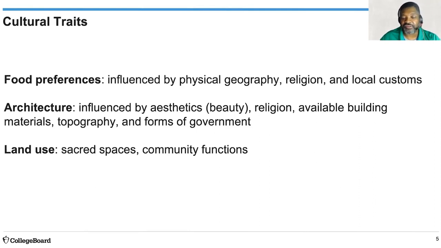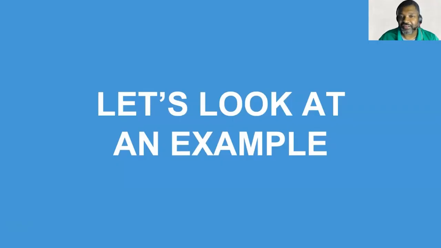Architecture is another element where we see evidence of a culture. This is influenced by what a group thinks looks good, and again, in terms of aesthetics. Religion with certain structures have specific functions, like the towers of many mosques, where worshipers are called to pray. Building materials derived from locally sourced materials, coupled with the topography or changes in the elevation, can become a signature for a culture. Lastly, land use is also a great influence on architecture. Sacred spaces such as the Vatican or the Grand Mosque in Saudi Arabia have significant value to those who hold those sacred spaces dear. Let's look at an example.